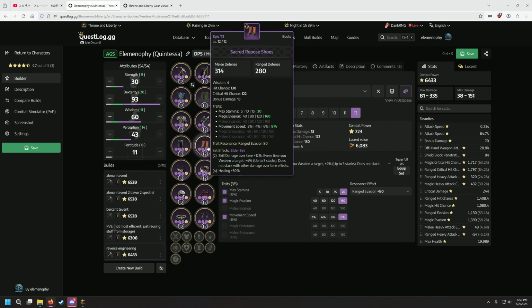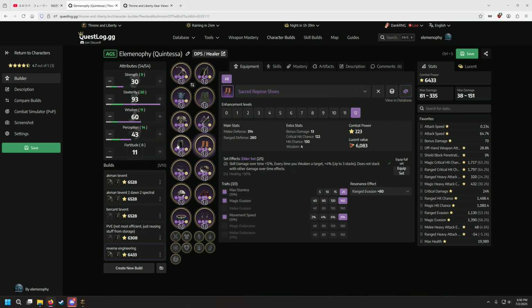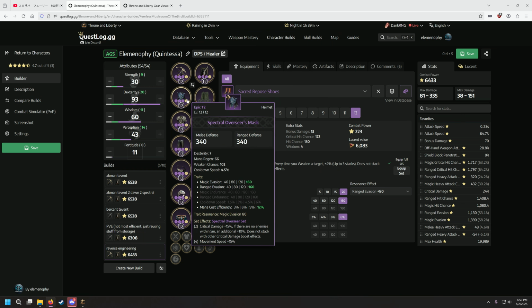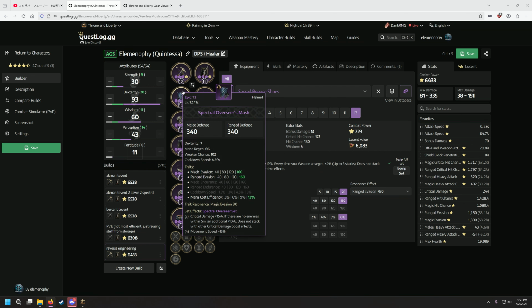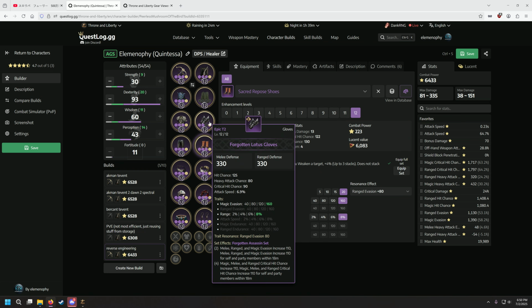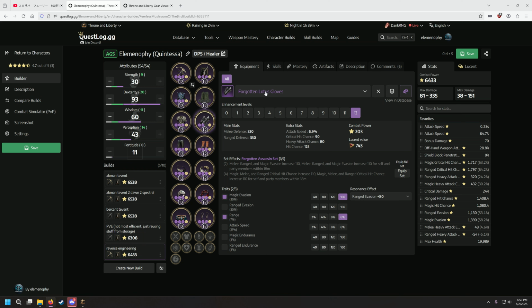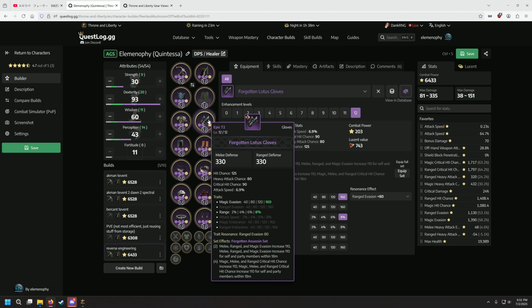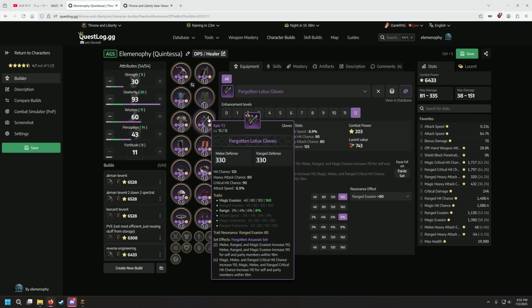So I will say shoes are pretty much sacred, pants are pretty much spectral, cloak is pretty much this one. These two are interchangeable. It may be sacred and spectral here. And for the glove, it may be any glove that gives attack speed as both a main attribute and a trait. I use the Lotus here just because they are giving hit, heavy and critical, but probably these are not the ones he's using, because we also want to maximize the base damage.